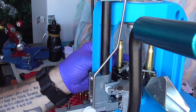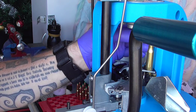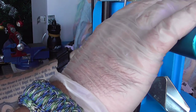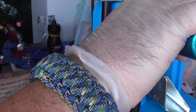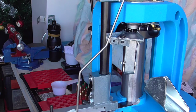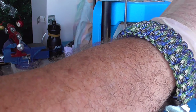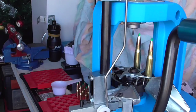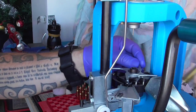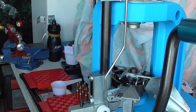All we need to do now is turn, go back up. I mean, we can go forward if you wanted to, but it's not going to make a difference. It's not going to do anything. And of course, boom, and this last one, boom. All right, and we know that it's had the last primer in there from our 33 primers and 33 bullets.